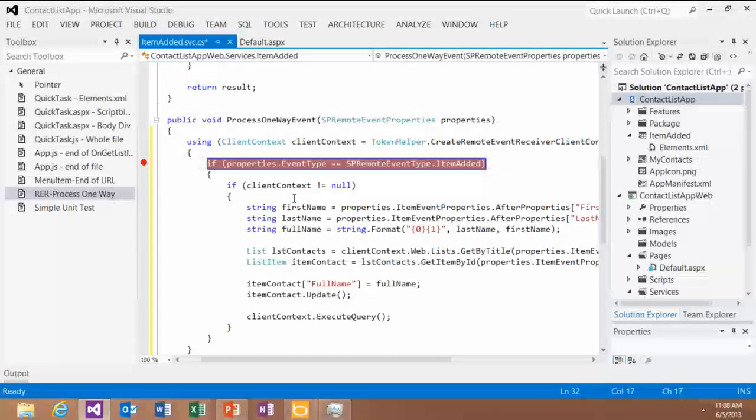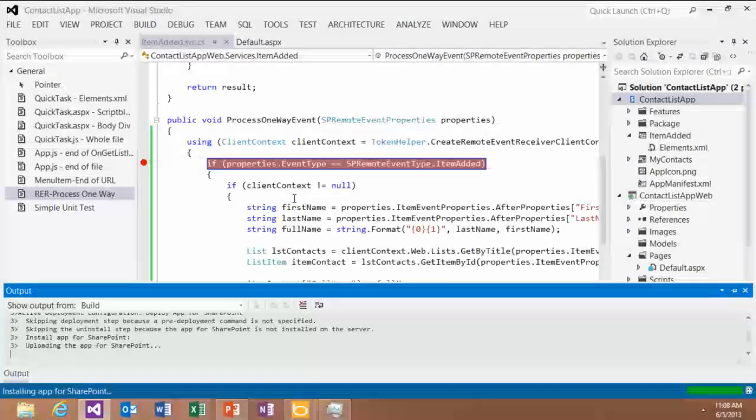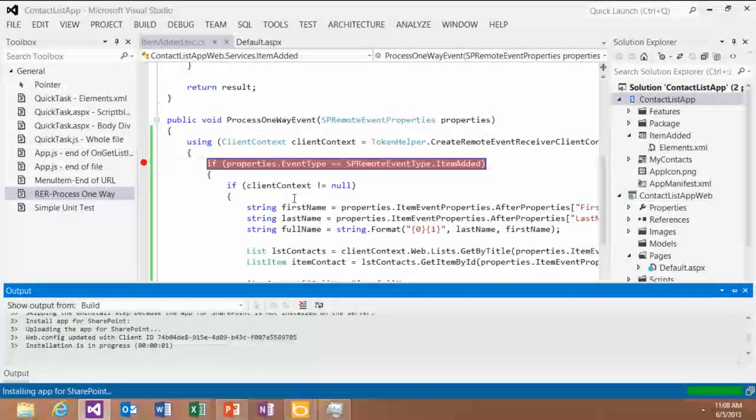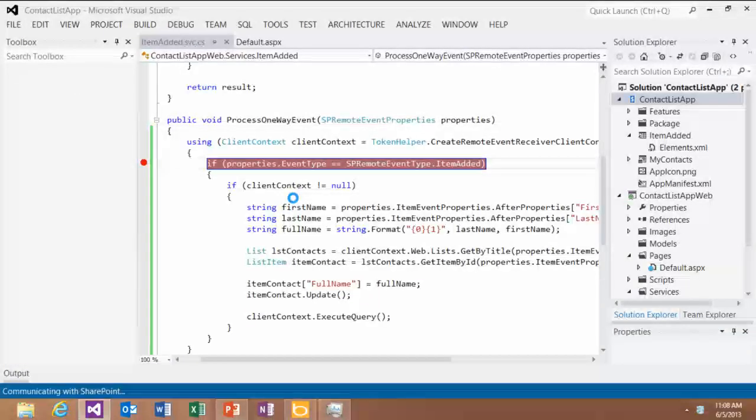So I'm going to save that, and I'm going to hit F5 to bring it up to SharePoint. Now when I'm doing my deploy, it's sending the SharePoint portion of this app up to SharePoint, just like I was doing in that previous model with the SharePoint-hosted model. But at the same time, I'm also launching IIS Express on my local box that's hosting both the web pages that I'm serving up, as well as the SOAP service that SharePoint is going to call into.